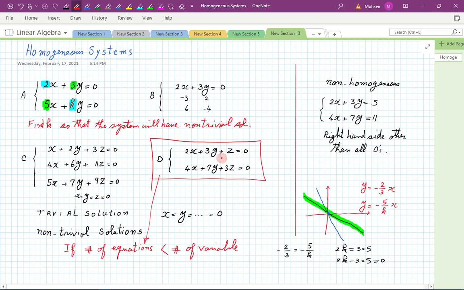Now let me see from the stuff we talked about in the very first chapter. What is it about this equation from the point of view of geometry that you can immediately see that you are going to have infinitely many solutions here? What is it about it? You remember we talked about lines and planes and such. What is this an equation of? 2x plus 3y plus z equal to 0. That was the equation of a plane.